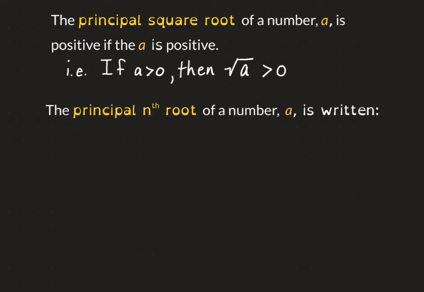Another term we will be talking about is the principal nth root of a number, and it is written and read as the nth root of a. You still have the radical sign, but now you have some number here, which looks a little bit different than a square root does. The thing is, that square root could have been written like this. For instance, the square root of 4. I did not say plus or minus, so the answer is 2. That is the principal square root of a number.